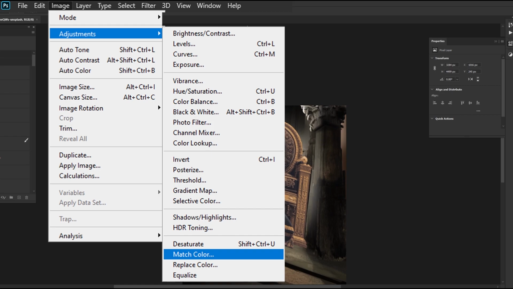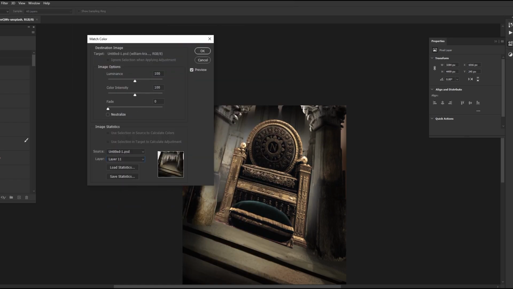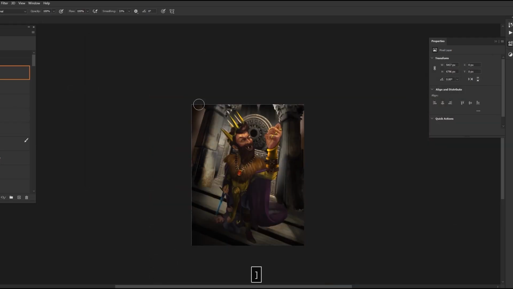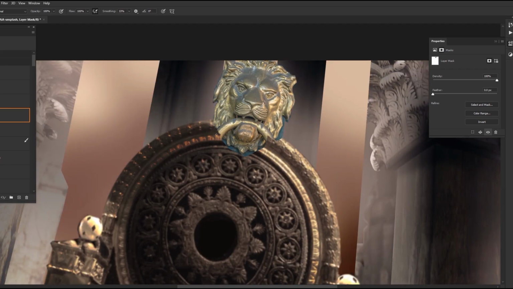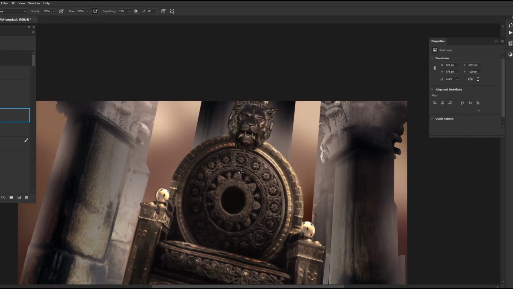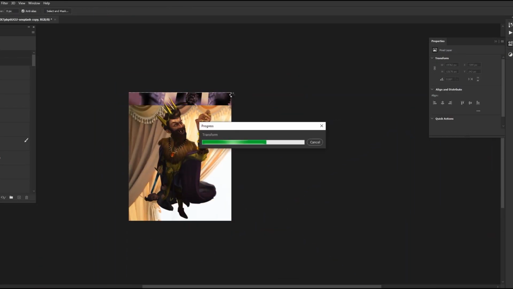It'll open a window that lets you select the document and layer to match the color to. Select your current document and the base layer that you painted in just now. If you look at the preview, you'll see that it tries to match the colors to the layer that you chose. Play with the sliders if necessary and hit OK. Now, you will likely have to go back in and neaten up some areas by painting manually, but matte painting is the quickest, most efficient, and most user-friendly way to throw together a solid background scene.